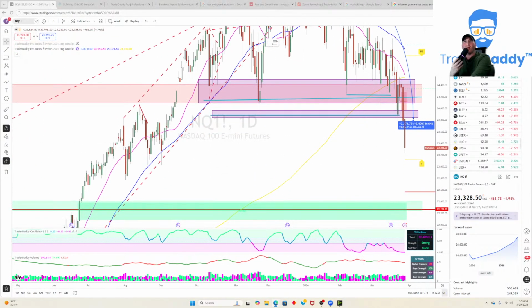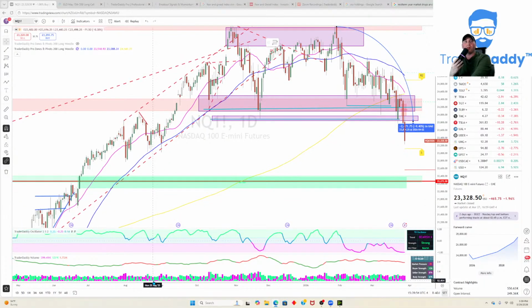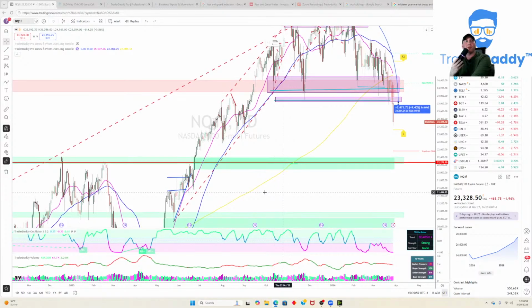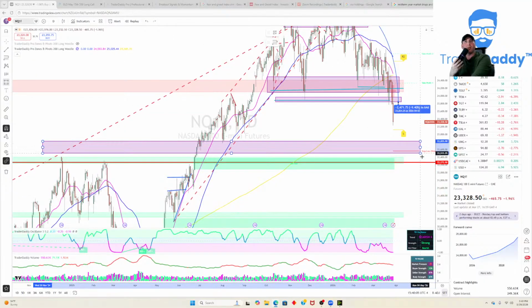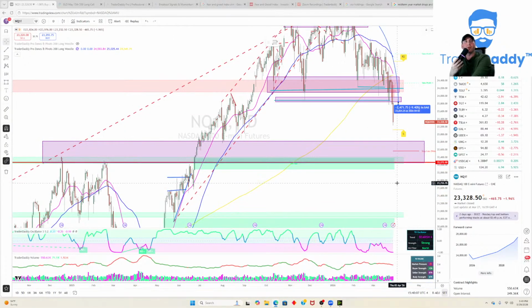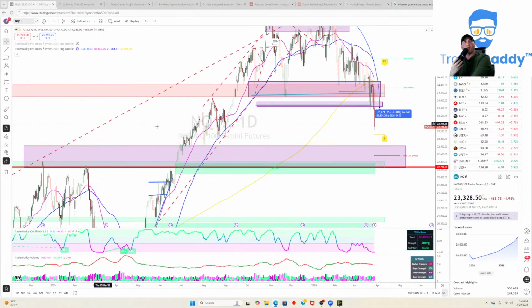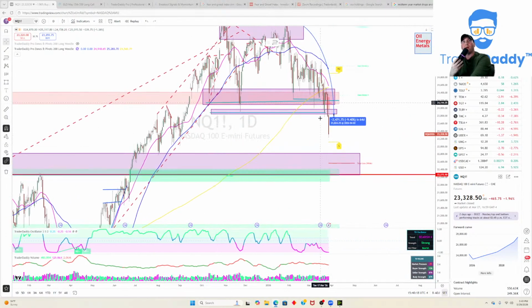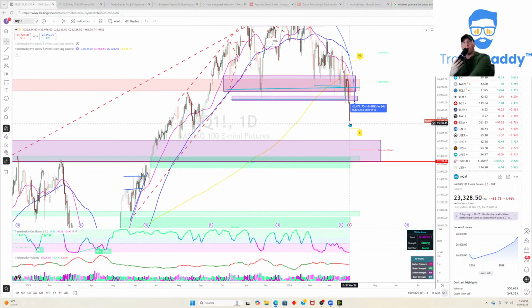Anyways, this is the NASDAQ. I know we already looked at the SPY to see how long it could go down, but this is the area to show you that we're probably going to go down here, because this was previous resistance. 1, 2, here's 3 times. We broke out of it, went up for a while, and now we're coming back down. We're definitely going to come back down to this area.